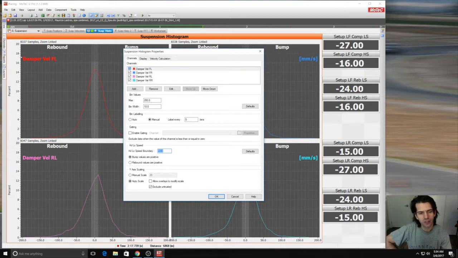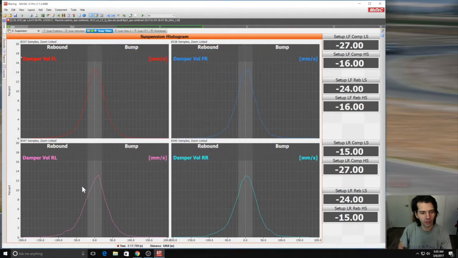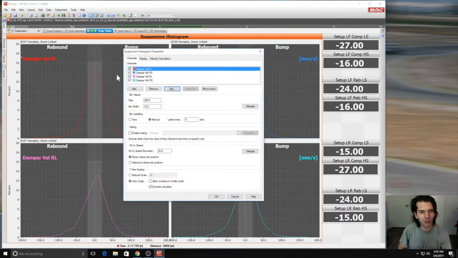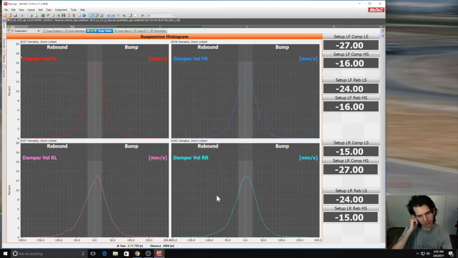So that's interesting. I'll have to double check, but I don't know if 10 should be the boundary for that. But if I make an adjustment to this number, it'll actually increase in width. So I feel like maybe I had seen some text that actually said about 25 millimeters per second. We're going to leave it at 20 for now, but I'm going to double check that at some point. It's irrelevant. This is just a line that visually separates the slow from fast rebound, and kind of helps you see what you need to do.